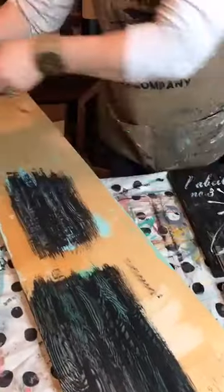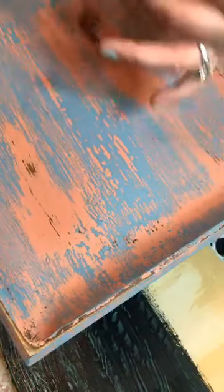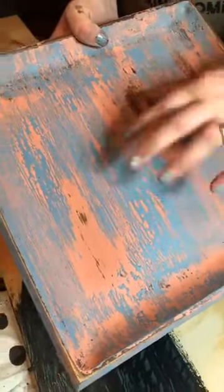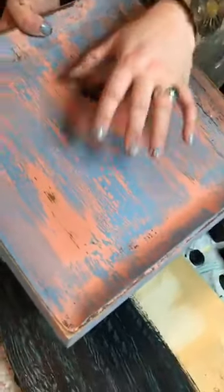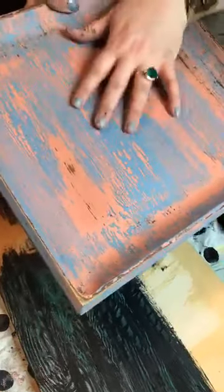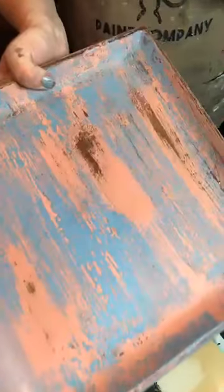Can you guys see this? This was just another piece that I did one night. But this had a blue over a coral. So this is the kind of stuff that the Chippy Hippie will do, right? And then if you do some really bold colors like navies and reds or mustard pickles with our black soot, you're going to get some really cool old primitive looking things. These are very vibrant colors, but this would be beautiful if you used a lot of the darker colors to go with it. Oh my gosh. What do you guys think, right? So hopefully that helps somebody.